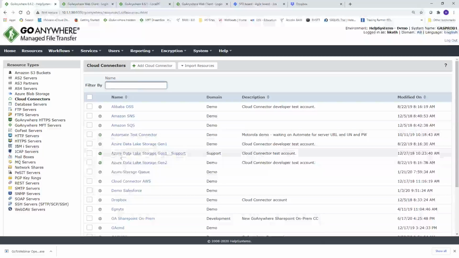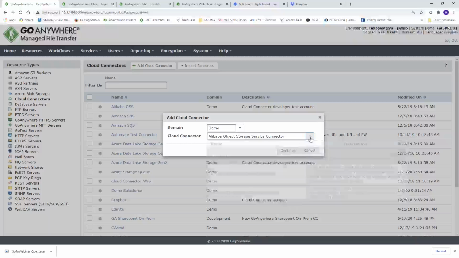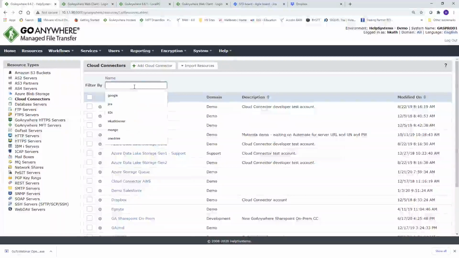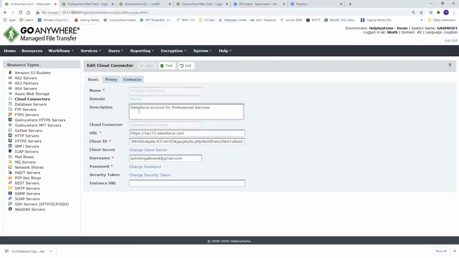And from here, you can see what ones we have already created. And when you go to create your own, once you download it, install it, click on Add Connector, select the one you need there, and it'll bring you right into it. And I'll show you one of them here. I believe I'm using this one here today. So here's an example where we have that URL, the client ID, the secret, the username, and so forth defined to connect up to this cloud service, to Salesforce.